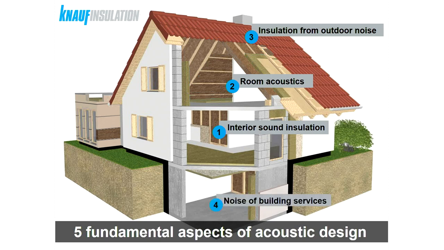Next one, the noise of building services which are heard inside the building. Those are typically air conditioning systems, ventilation systems, plumbing, elevators, and various items of equipment which are essential for the operation of the building. And the last one is the impact from our building towards the environment. So this aspect deals with the acoustic treatment of equipment which is installed within our buildings or typically on the roofs of our buildings. So no matter how complicated the project might seem, the acoustic design and the acoustic challenges can always be broken down to these 5 fundamental aspects.